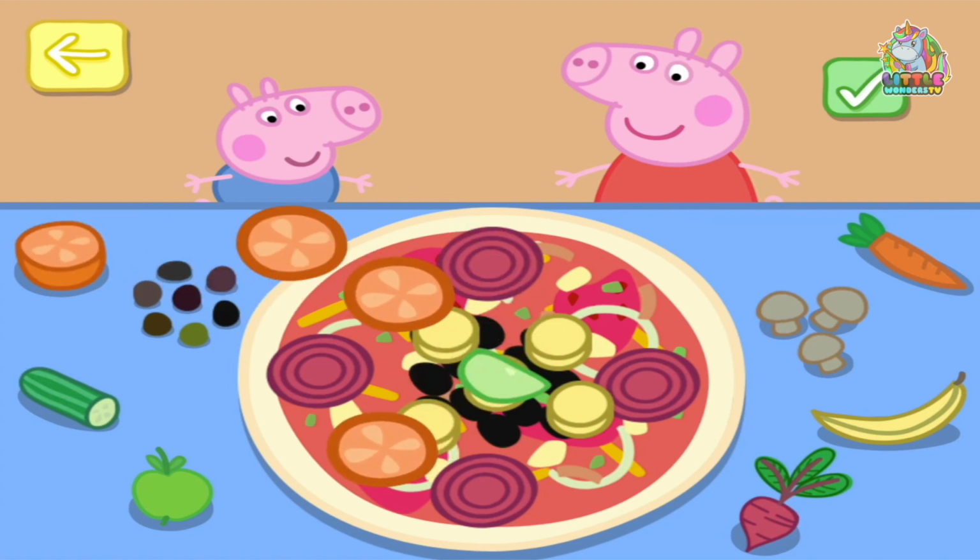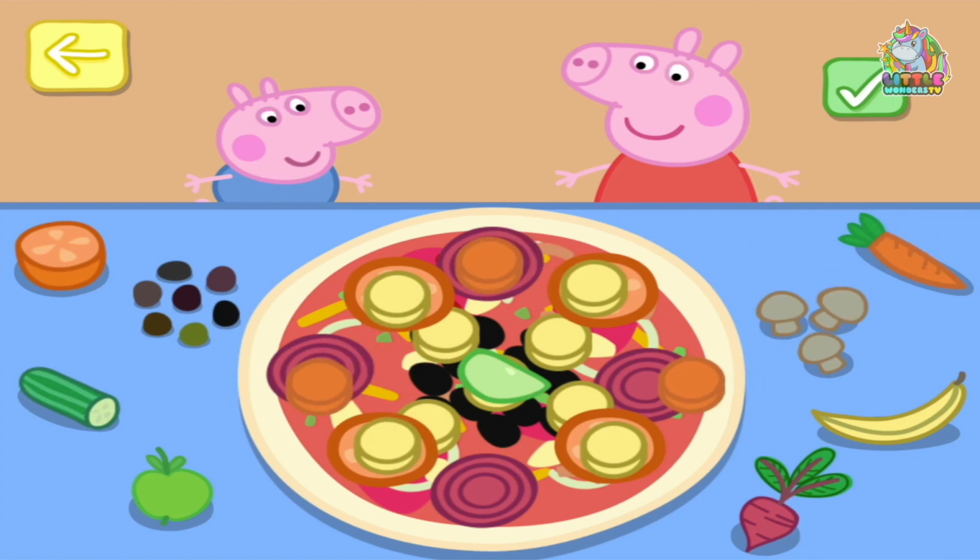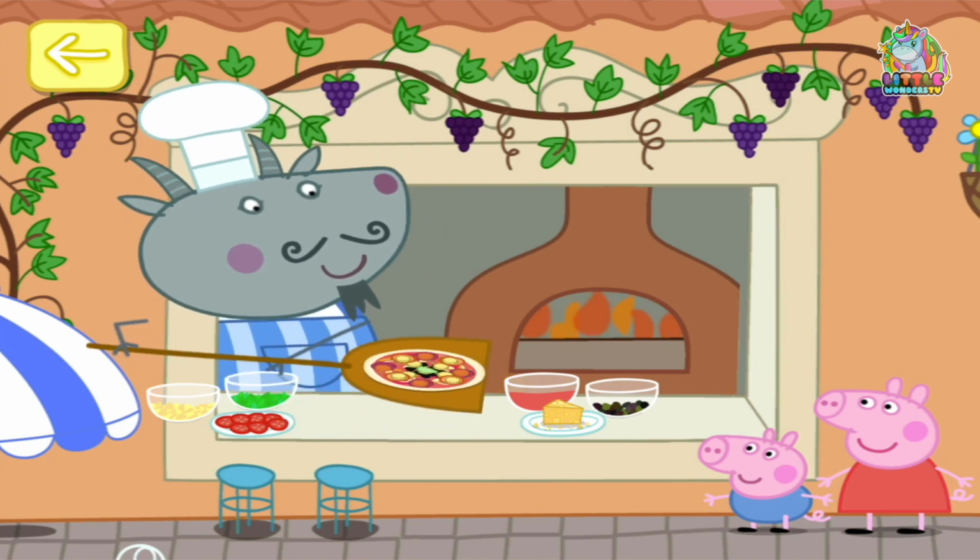Tomatoes. The exquisite taste of... Banana. Press banana. Carrot. Okay, let's put carrot. There. Hang on, the carrots look the exact same color as a tomato. Orange. Tick.